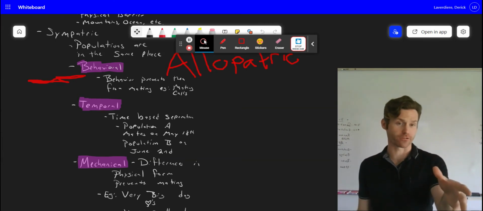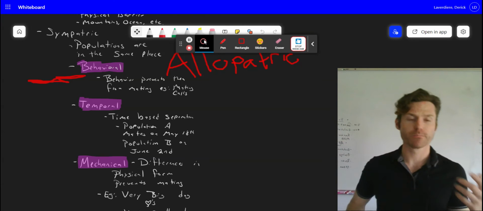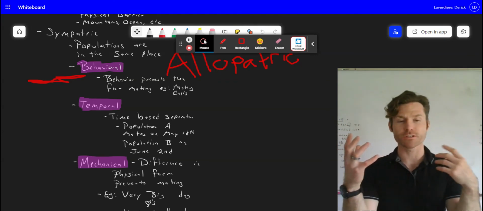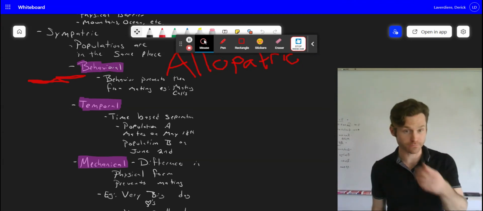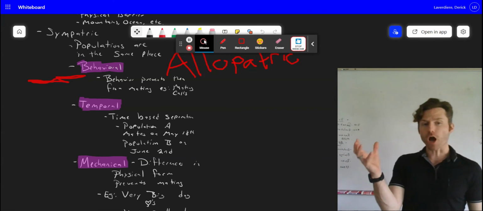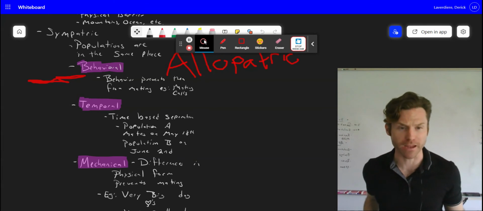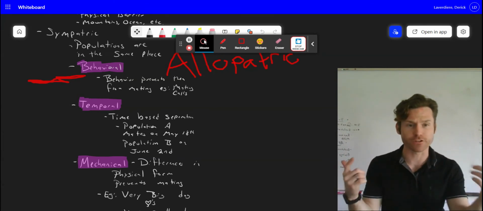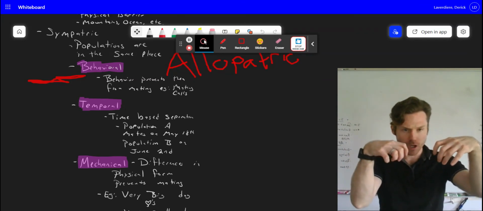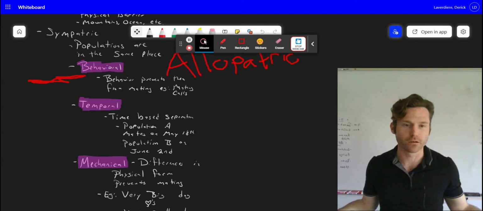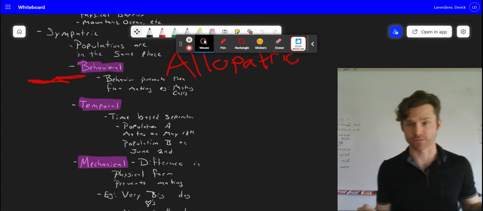And the first is behavioral. Right? And so this is when some kind of behavior that is different between the two populations prevents them from mating. An easy example of this to think of is mating calls. And so if population A goes cock-a-doodle-doo, and population B goes cock-a-doodle-dee as mating calls, right? They're never going to find each other attractive. And so they can sit there together all day yelling at each other, cock-a-doodle-doo, cock-a-doodle-dee, and they're never going to mate. Because they're like, yo, that ain't sexy, right? So no mating because of some behavioral differences.